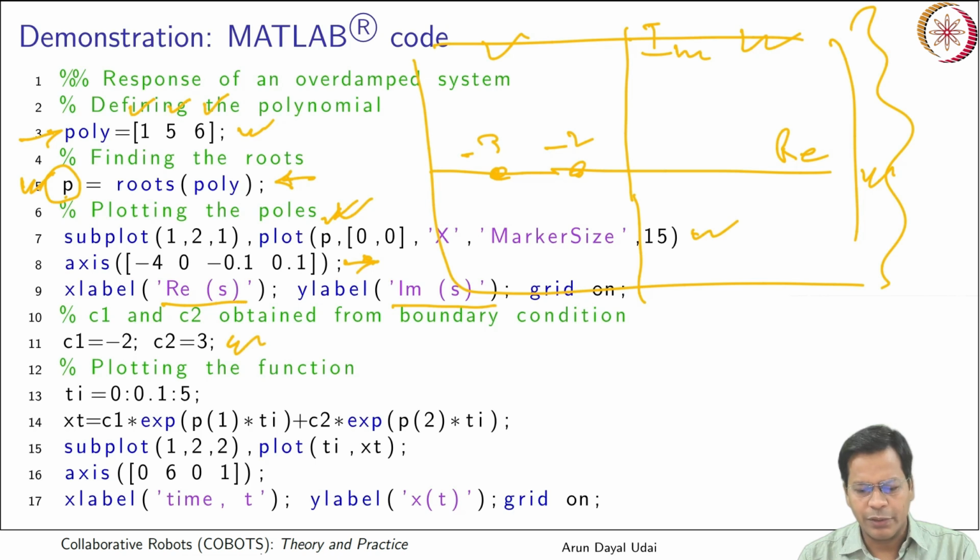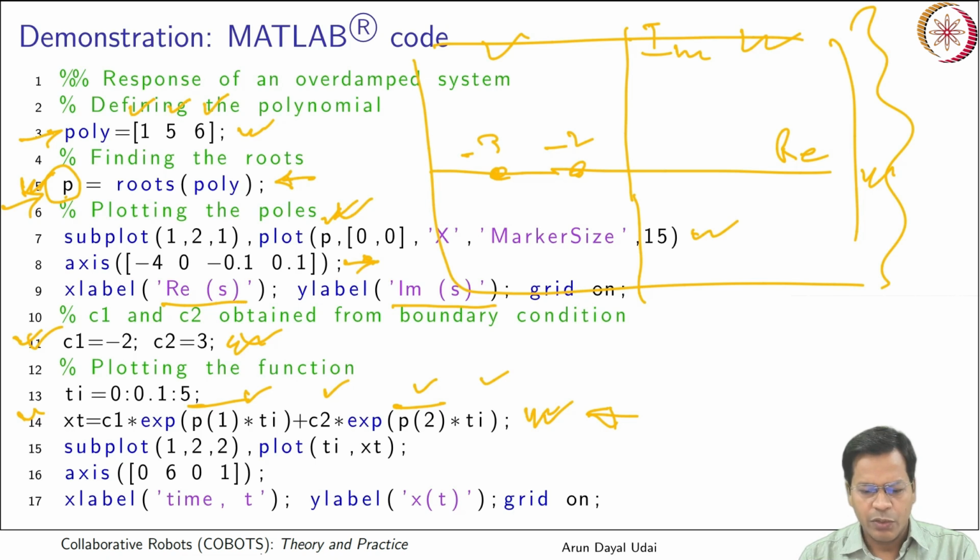I have labeled it along the x-axis and y-axis like this. So these are the two constants. With this, your time domain equation of your displacement is x(t) = c1 e^(s1 t) plus c2 e^(s2 t). You have the values of constants c1 and c2 here, whereas s1 and s2 are nothing but the polynomial roots that you have stored in p. So p1 and p2 will tell that. So that goes here.